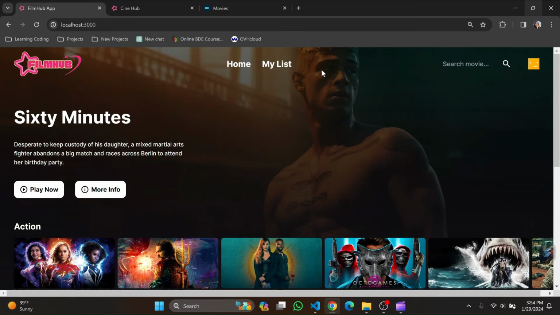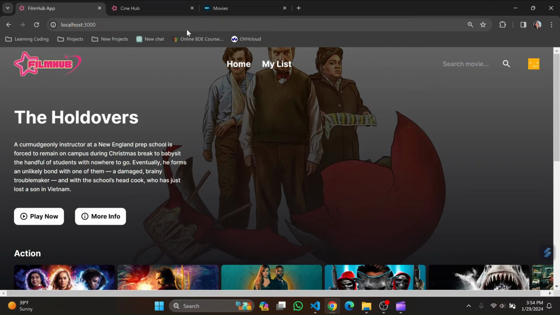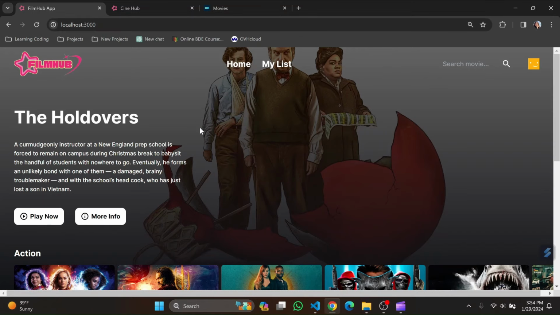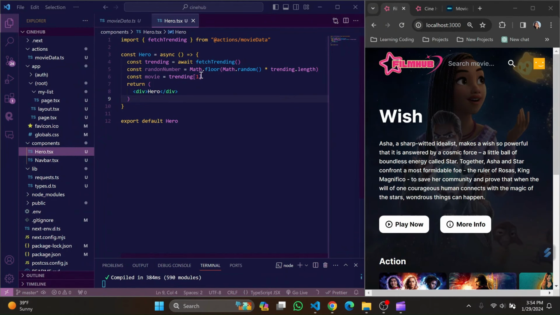So you can see here, whenever I refresh the page, you will see it's a different trending movie because I use the random number. If you have the random number, you will have a different trending movie whenever you refresh the page, like this. But if you have a fixed number like this, every time it will just fetch exactly the same movie, and it's not interesting, right? So that's why I have the random number here, inside the square brackets. So this movie will be replaced every time we refresh the page.